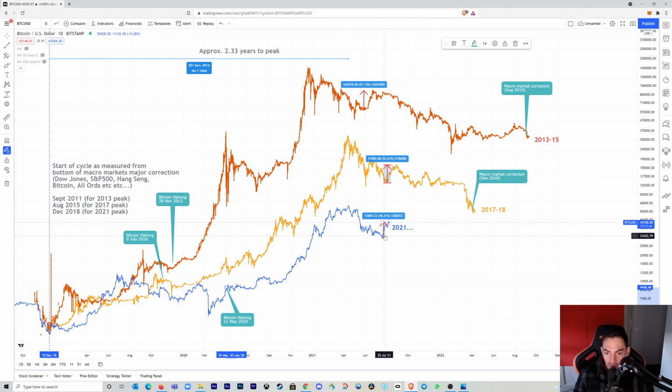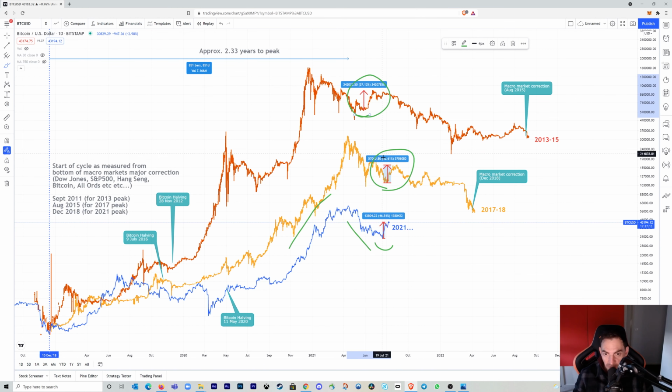But what it shows us is that at this particular point in the cycle, when we've gone up, we've had the bullish momentum, the bearish turn, and now we've turned around and now we've got bullish momentum again, we've now gone up about 46, 47%. Now, that is consistent with what we did in 2018 and what we did in 2014, the 2013-2014 cycle. So you can see we went up about 57% at this same point, and we went up about 52, 53% in 2017, and now we're at about 46, 47%.